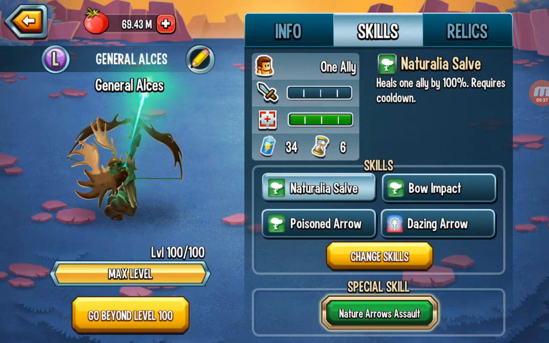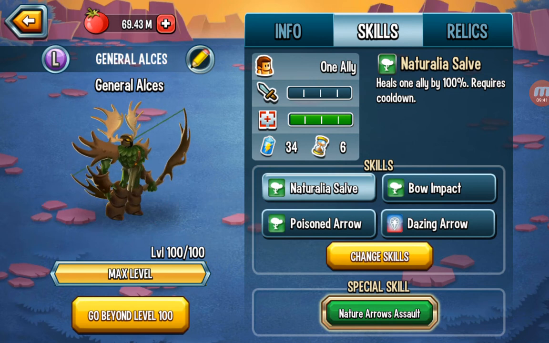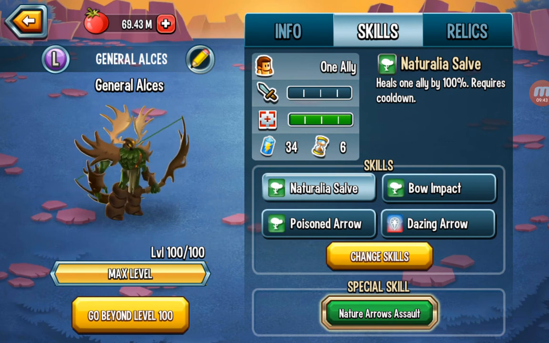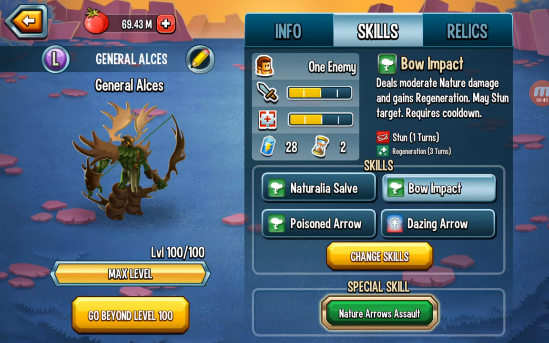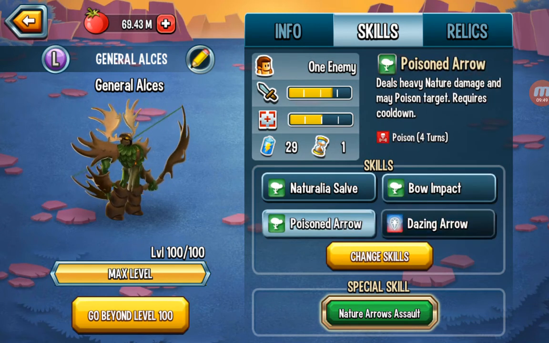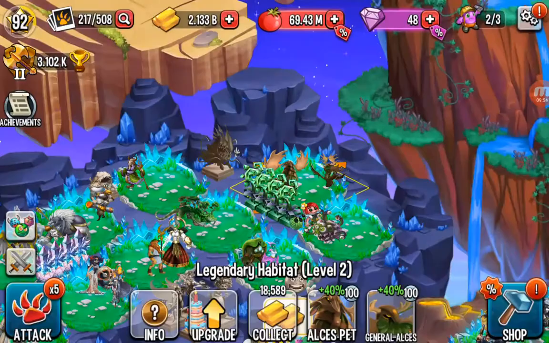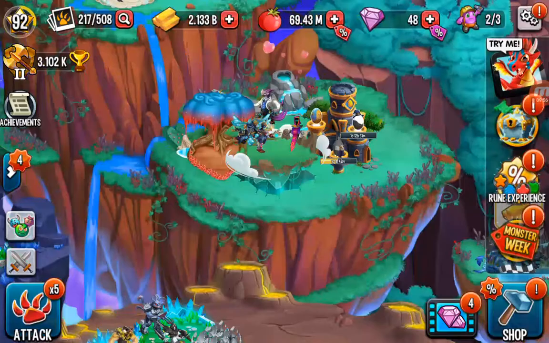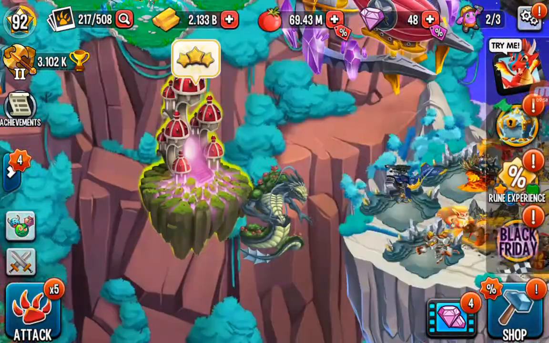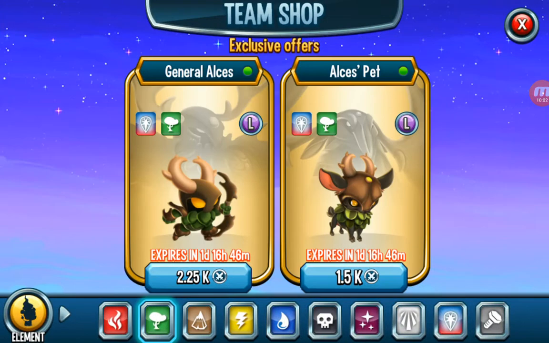Just imagine the situation: enemies are about to take General Alces, General Alces gets it to him and he heals him by 100%. Also, you have a single stone which gives him life regeneration, so basically a very hard monster to kill, and also two attacking skills, one special, and one poison. And overall I have to say, very good monster.